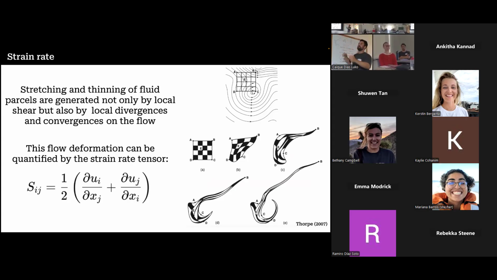So if you have some turbulence data, you compute strain and you see a bunch of regions of high strain surrounding the Kelvin-Helmholtz billows. These are regions where you're going to have tracers stretch.